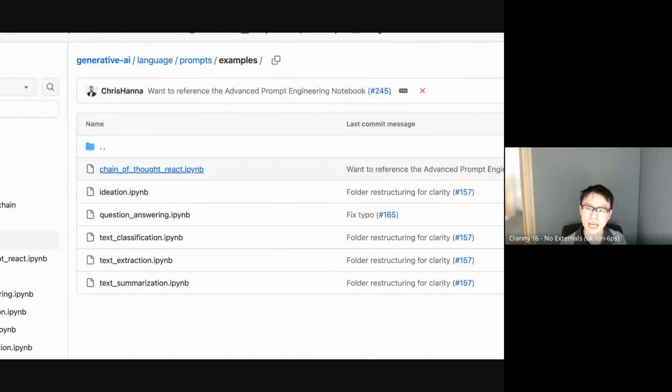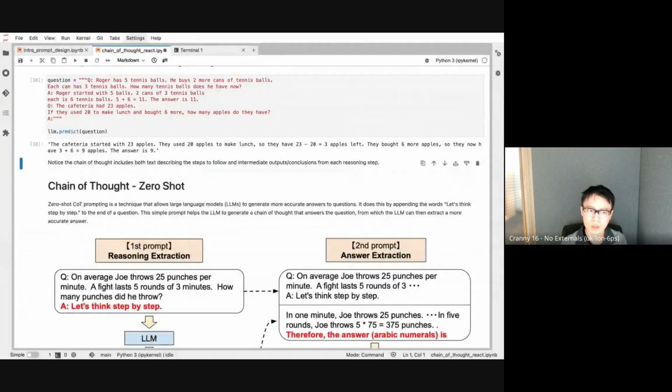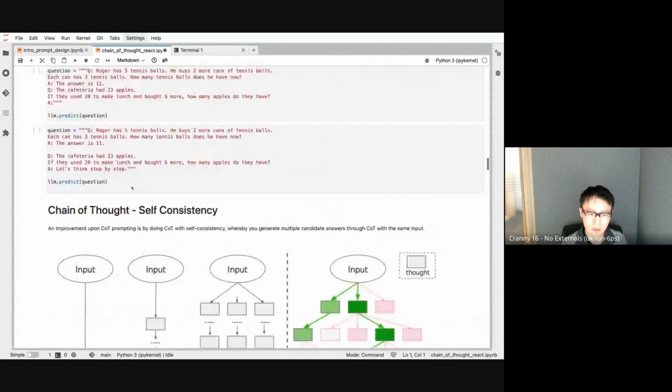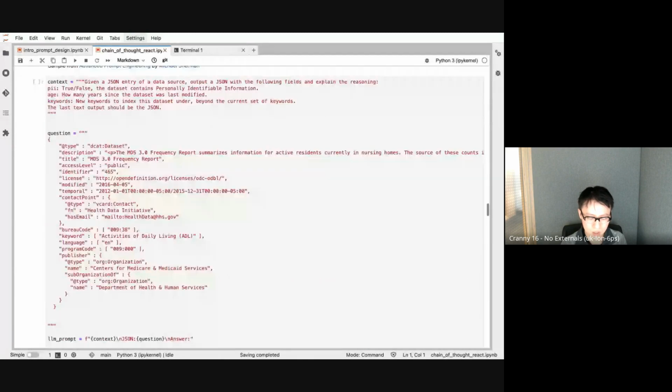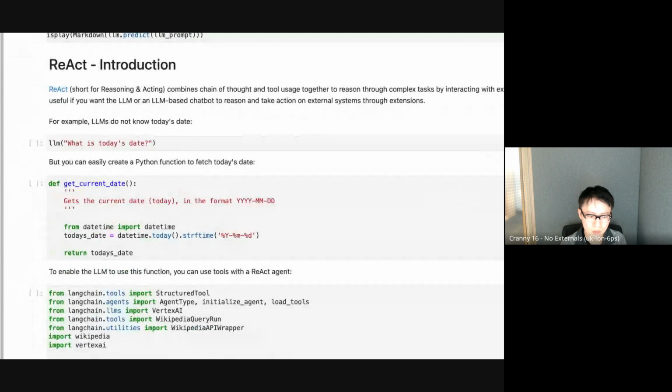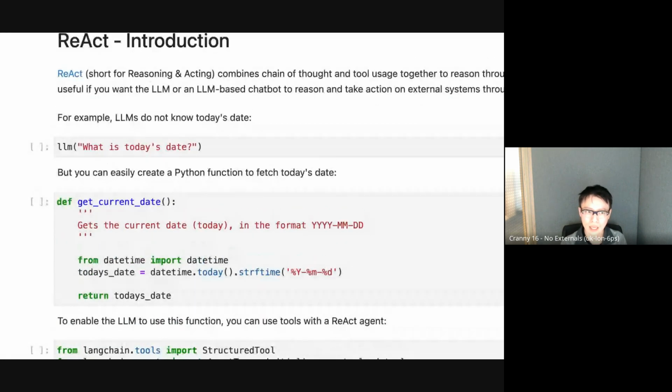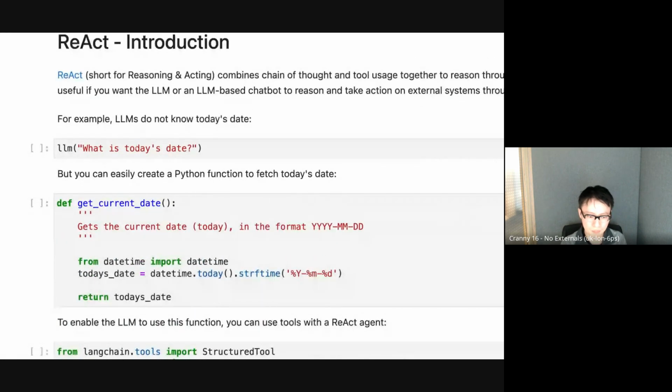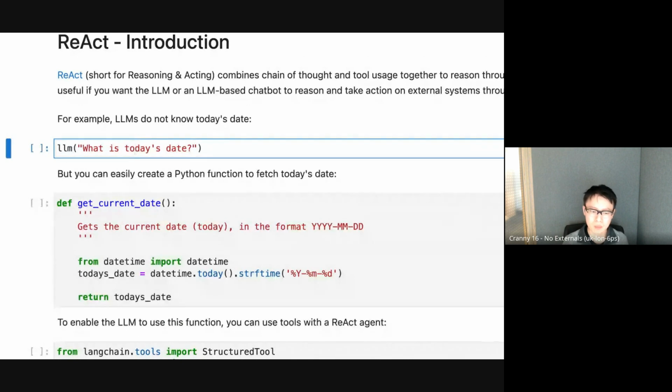But I also want to cover the React part, which some of you may be familiar with, but others may not be familiar with React. React is short for reasoning and action. So let me show you a little bit around that. And this is really important when it comes to thinking about prompts and what you can do with prompts as well. One of the problems with large language models is its knowledge is locked in based off of what it's been trained on.